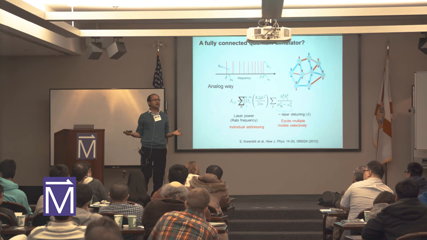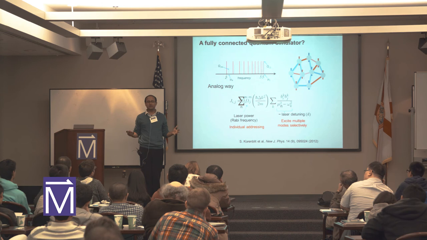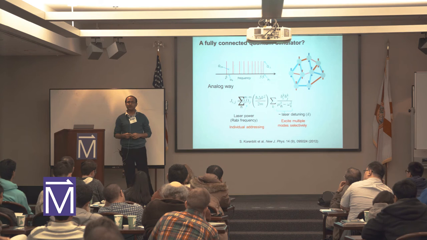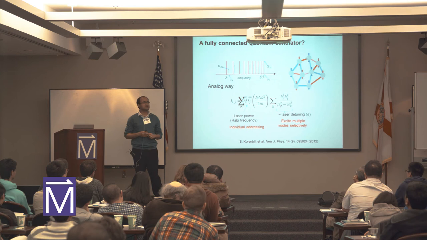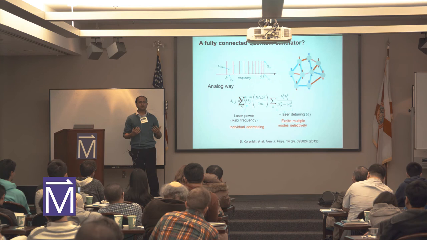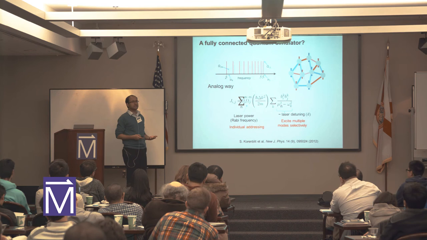And how many interactions do I have in a system, two-body interactions? I have n choose 2, which is n square over 2 interactions. So in principle, I have more control than I have interactions, and then it becomes an optimization problem, that is choosing a set of controls, where by control, again, I mean the coupling between individual spins and these different phonon modes, such that the interaction mediated by different phonon modes interfere in such a way to give us the desired Hamiltonian. Okay, that is, I would say, the analog extension of what we have done.